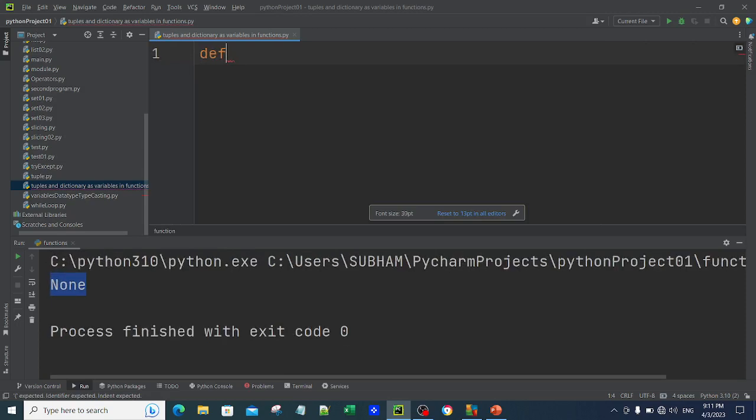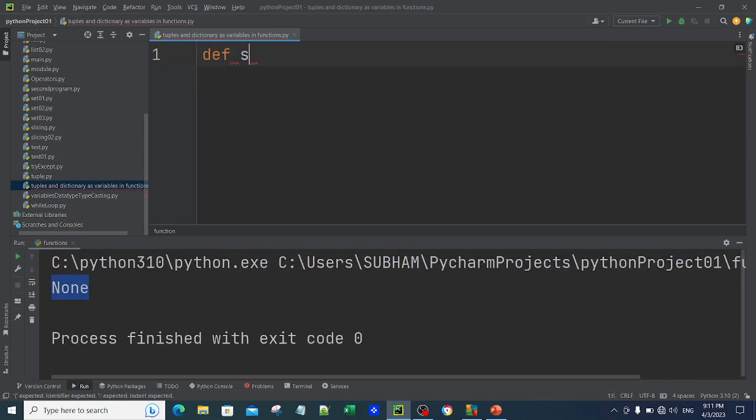Use shift alt and dot to increase the font size. Now let me use a function called sum. This is the same function name that we even used in our previous video, and let me put a colon, right? This is the basic syntax of our function. Now inside the function, if I want to pass tuples, how do I do that? I do that with this star symbol and whatever you want to pass as a tuple. So let's say num, right? This shows that you are passing tuples to this particular function. This star num is a tuple.